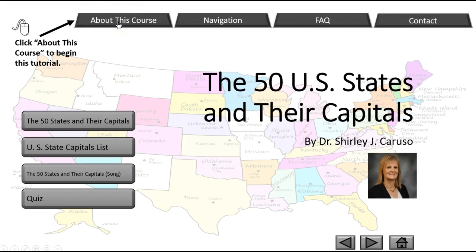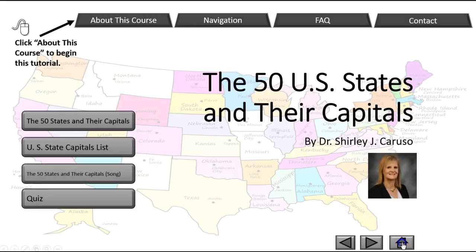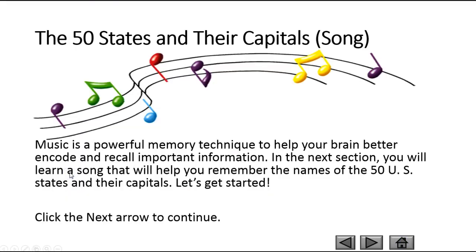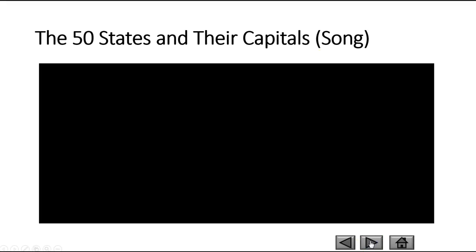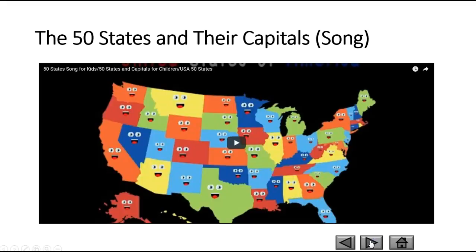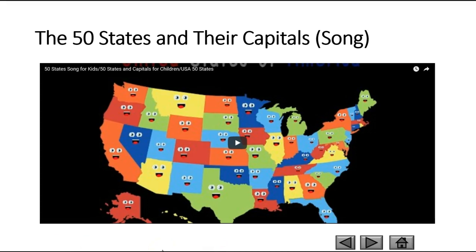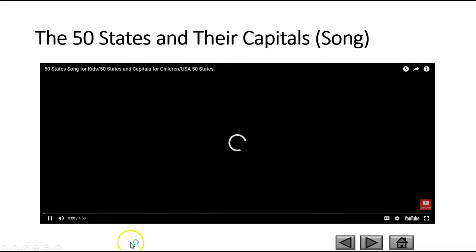So I could go ahead and follow the instructions and click About this course. And eventually I probably would want to go back and choose one of these modules. So the one where we have built the video is this one. It opens up with an introduction. Then when I click the next arrow, the user has the ability to start the video.